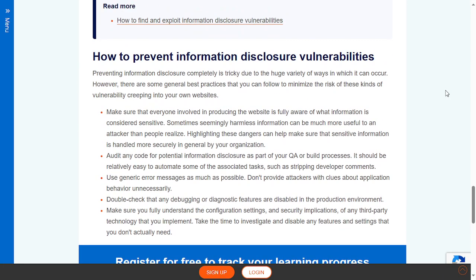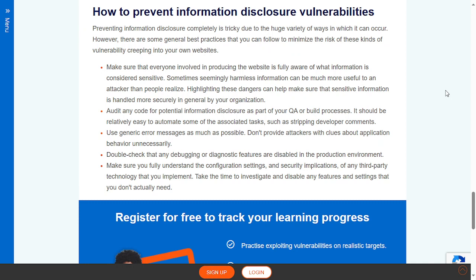How to prevent information disclosure vulnerabilities. Preventing information disclosure completely is tricky due to the huge variety of ways in which it can occur. However, there are some general best practices that you can follow to minimize the risk of these kinds of vulnerability creeping into your own websites.